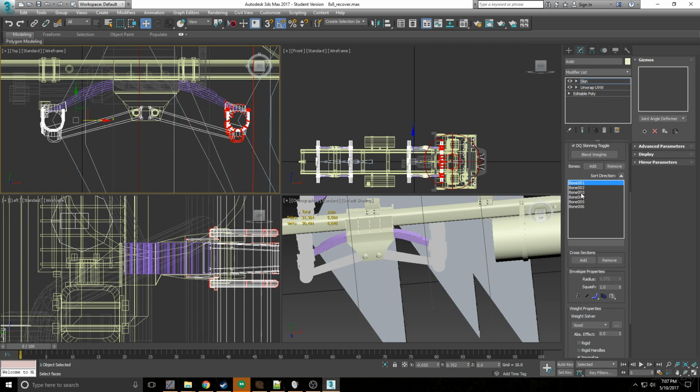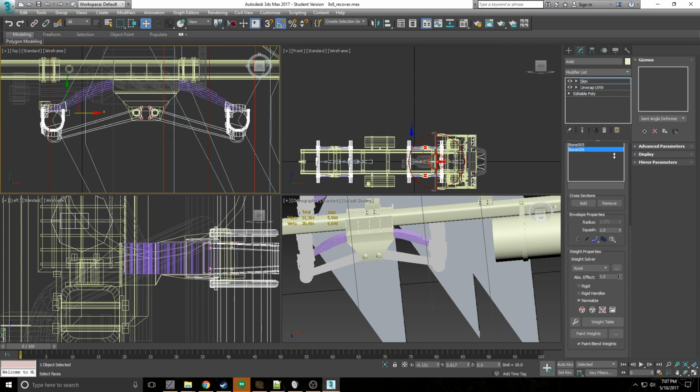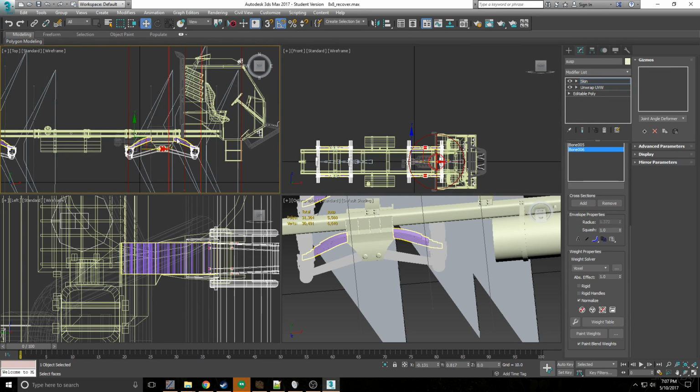So to stop that, you create the third bone, which for me is bone 6, and you select those and you turn it up on that one. Bone 6 won't actually ever be used in the XML, which is why those vertices don't move.